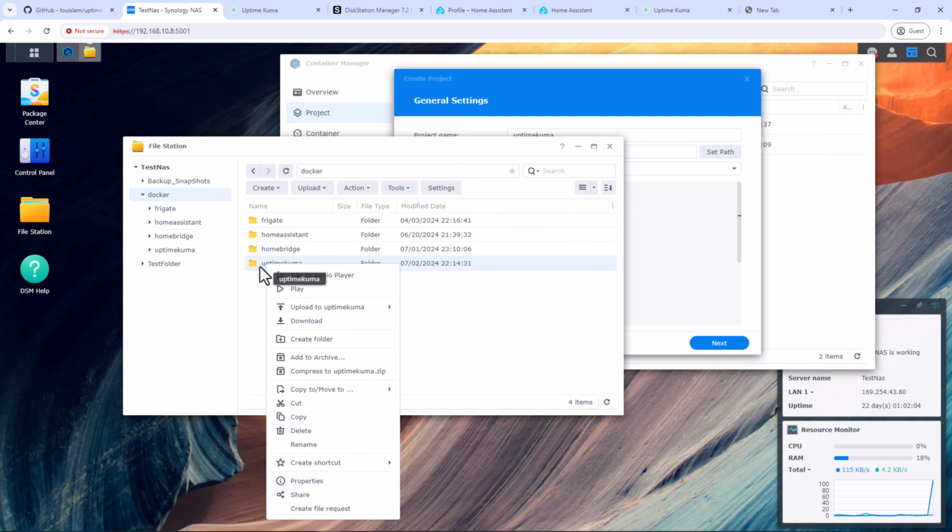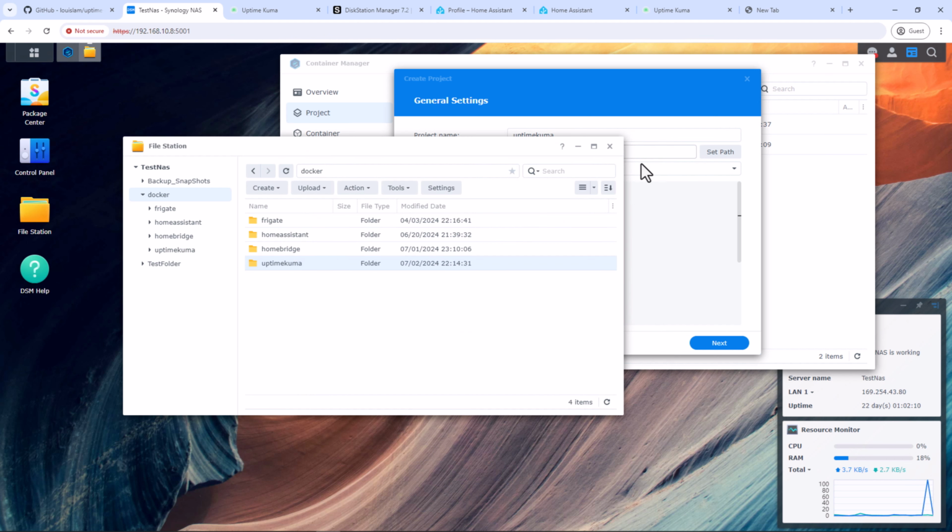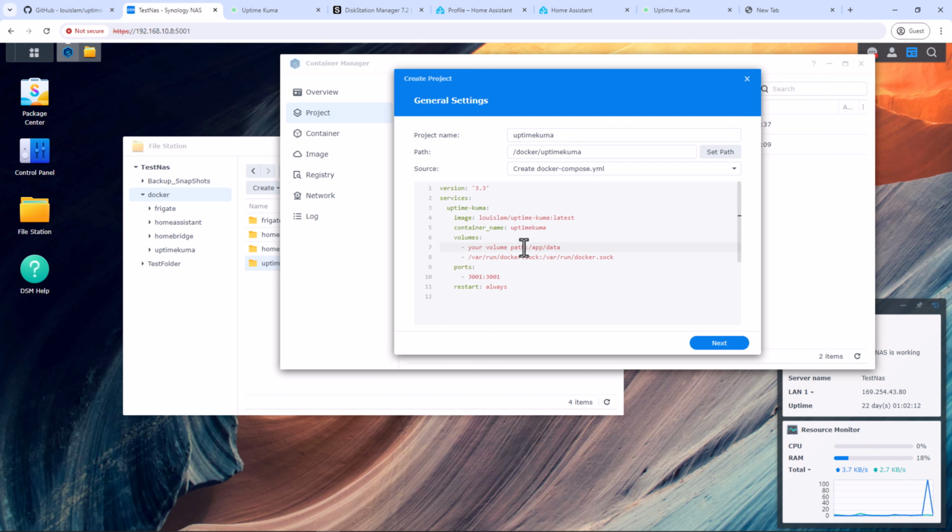Go back to the Docker share folder, right click on the Uptime Kuma folder you just created and copy the path. Go back to Container Manager and paste the copied path under the volumes on the left hand side of the column. Note the read-only sign which is added to monitor the Docker containers. Take a note of the port number 3001 on the left hand side of the column. We'll need it to access Uptime Kuma later. You can change this one too if you want, or if you're already using 3001 for any other service. I'll leave everything as default and I'll click next.